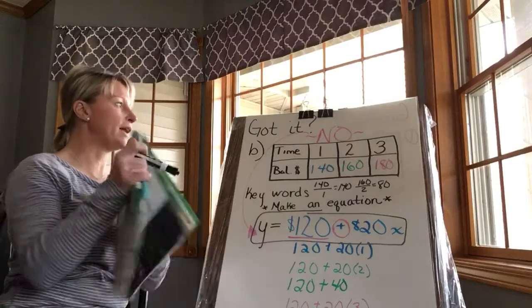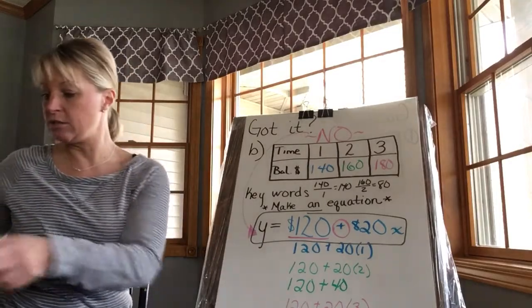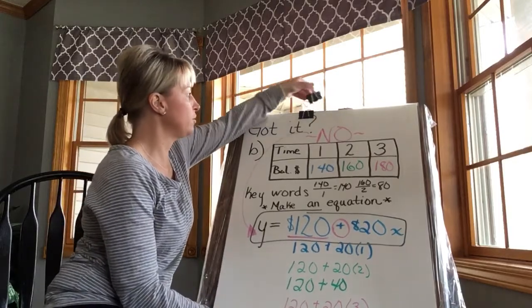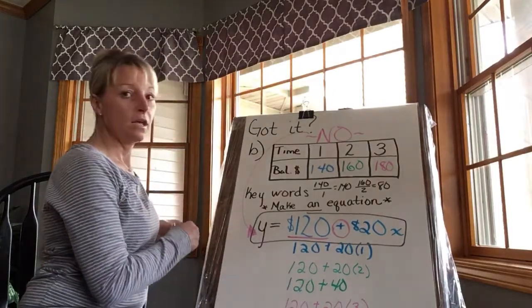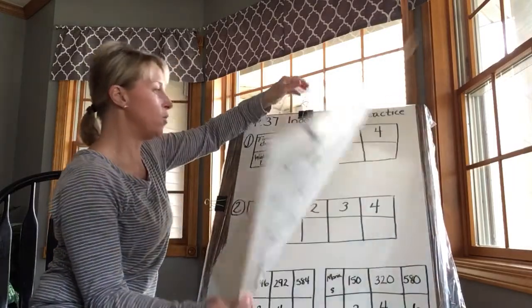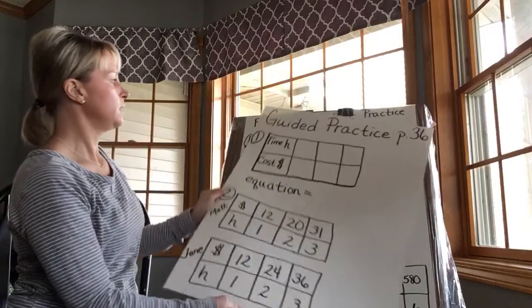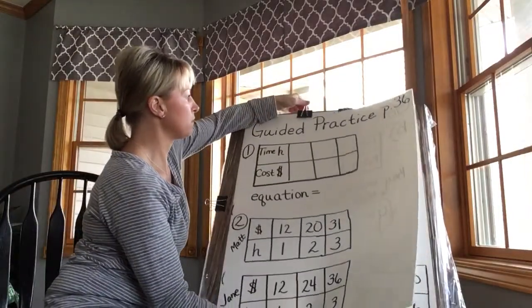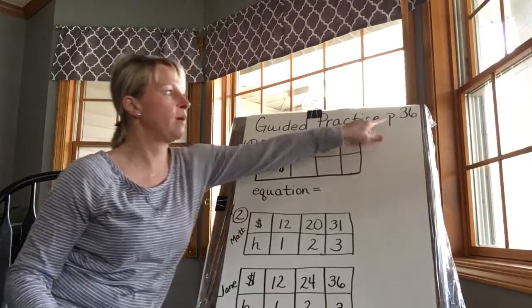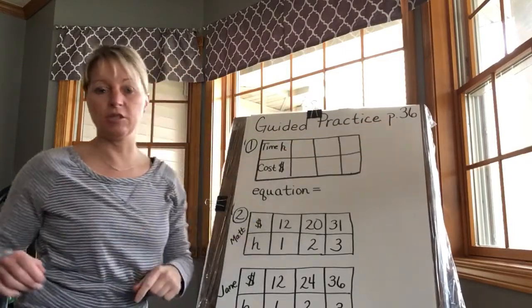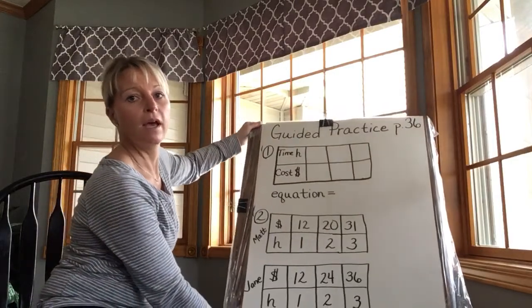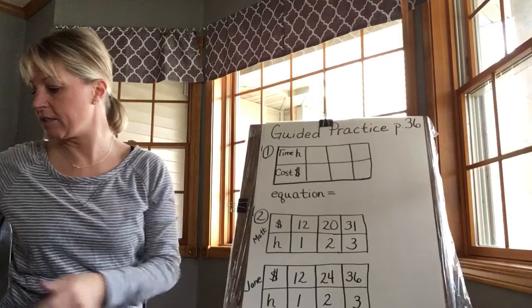Those were your 2 Got It problems yesterday. So let's move on to the guided practice. You had an option to either do the guided practice with the quick check, which is online, or you could have done the actual 3 problems. So I'm going to go over the 3 problems today. Make sure you're on page 36 in your book while I go over this, please. And hopefully we can get it all in here and so you guys can see it.